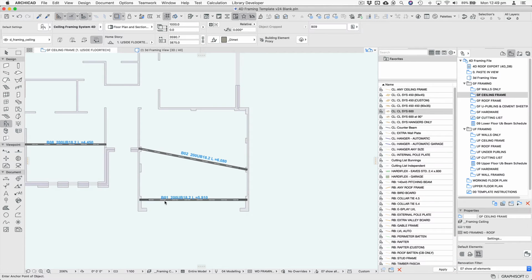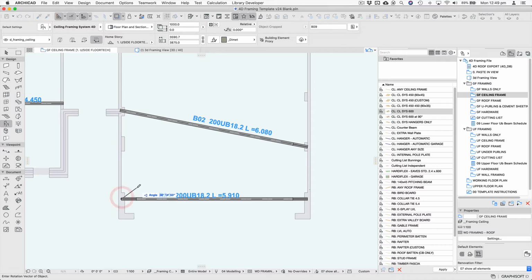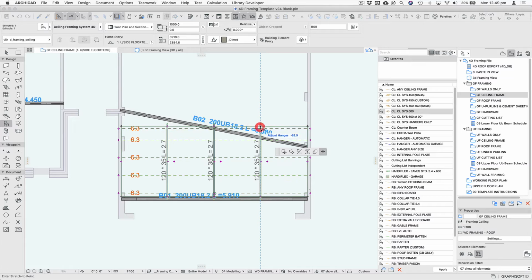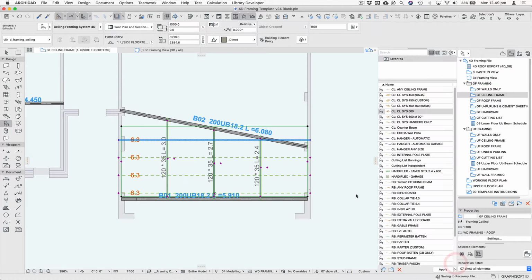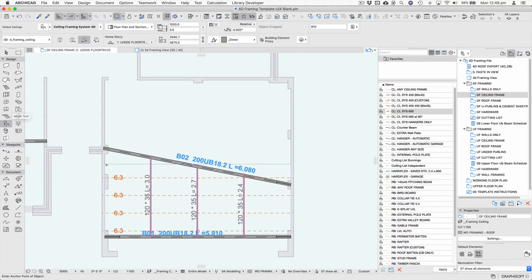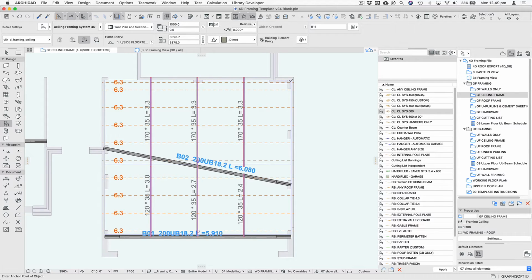So if we start in here, now we go to the inside of the wall, use this method in Archicad, start at the inside of the wall. Because I'm finishing at a beam here, I'm just going to stop beam, because here we want our hangers. So there's a hot spot at the end of each hanger. We want our hangers to stop at that steel there. We also don't really want that extra end joist, so let's turn that off, and let's now go to the next one. So we click and click, stretch out our hangers so they meet that steel beam.